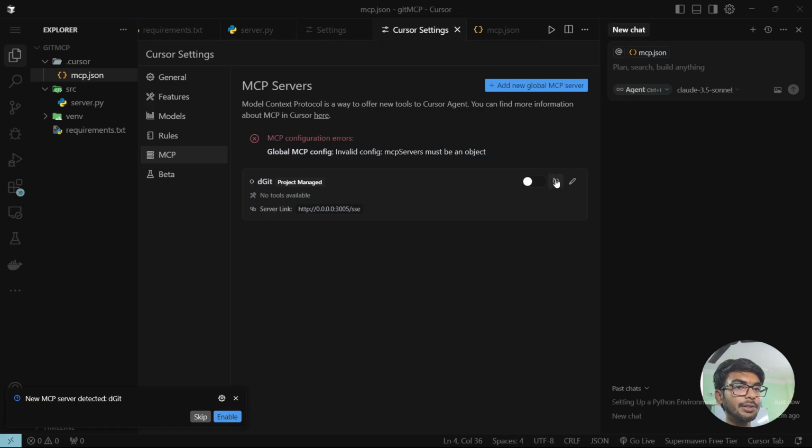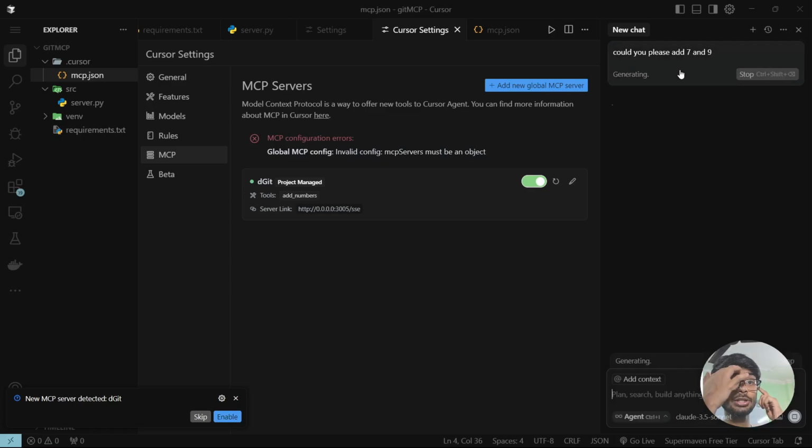Now if I enable this and refresh this, there is a tool that is add numbers. All right. So now if I go to my chat window, and always have the agent mode selected, I'll pass in, could you please add 7 and 89, and it should be able to pick my dgit tool add numbers.